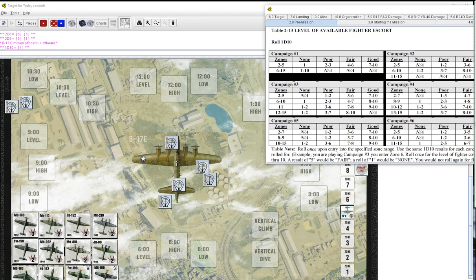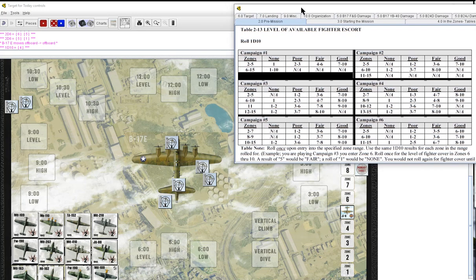That's the way I roll it. I don't know whether you're supposed to have it the same all the way out and back, but I roll it because you've left and come back. Time has traveled, so it's a different bunch of guys out there. You don't know whether the fighter cover is going to be in the same area or not, whether it had anything going on. So anytime you leave a zone, according to the way I read the rules, you re-roll, and I'm going to roll. So we have fair now.